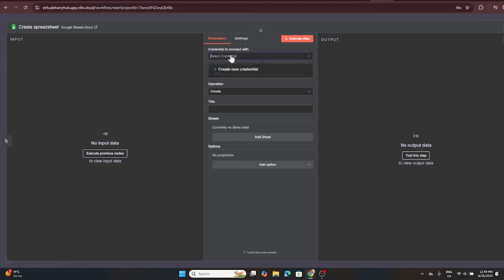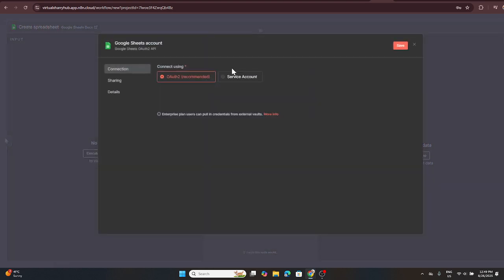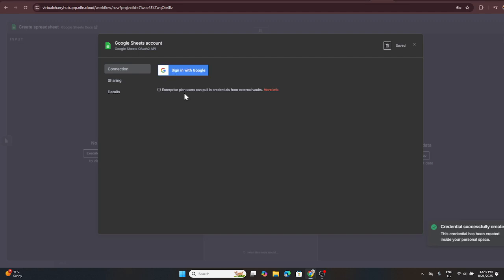Next, you'll need to set up and authenticate your connection with Google Sheets. Click on Credentials to connect your Google account securely with n8n. Here, you have the option to use existing credentials or create new ones if this is your first time. Choose Google Sheets OAuth 2 API to authenticate successfully. Should you require new credentials, don't worry, there's an option to create them right there.